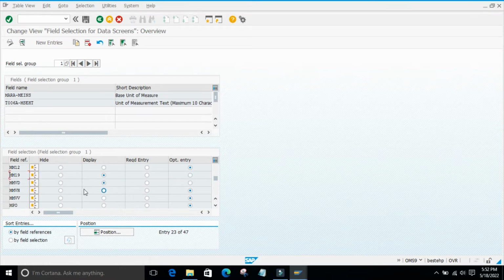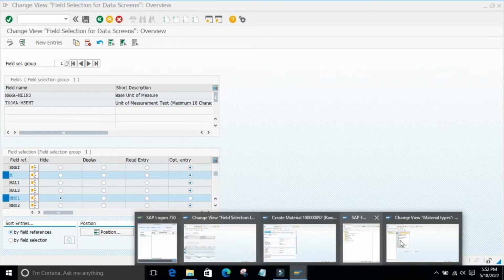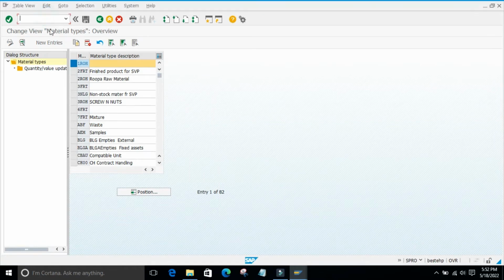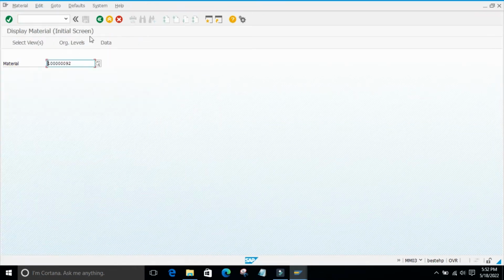In MM01 we have made it hidden. But if I already created a material using this setting, I will show one more scenario, /n MM03, for this material.